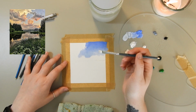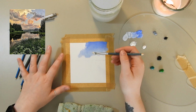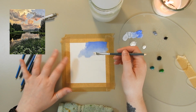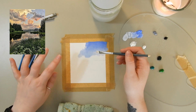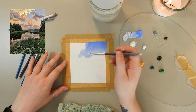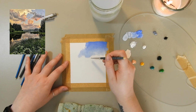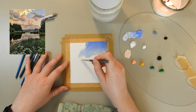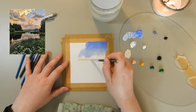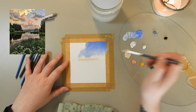I have been struggling with painting reflections in water. I don't know why it is, but obviously this reference image has a reflection of the sky in the water. So it's going to challenge me a little bit, I think. But we're just going to take it slow and gentle, and we're going to see how it goes.